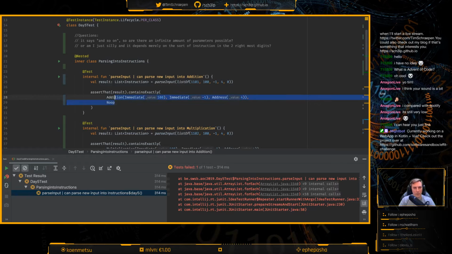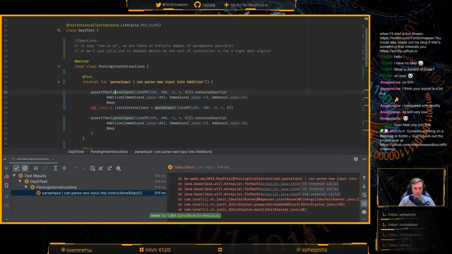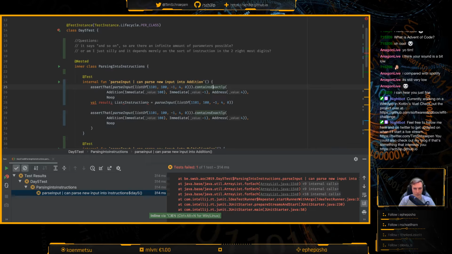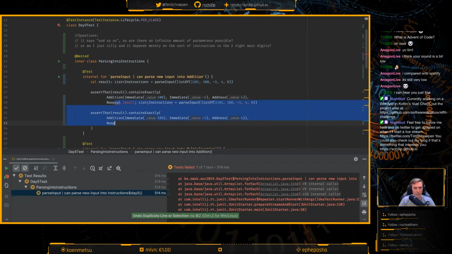So let's in fact inline this maybe. I think somehow I missed a brace there.